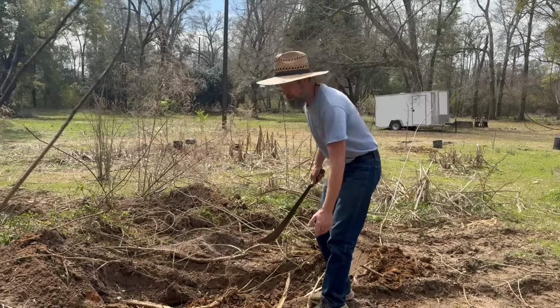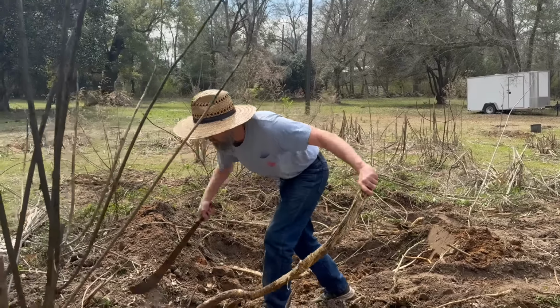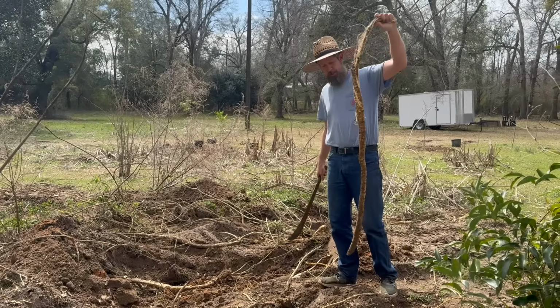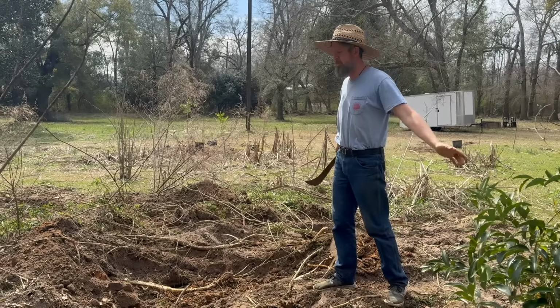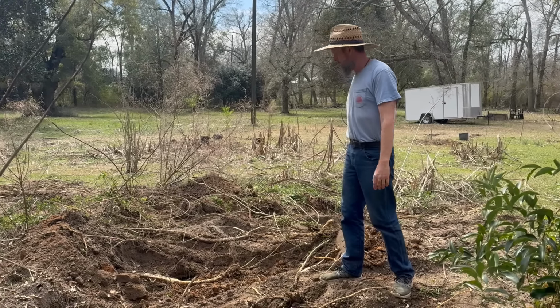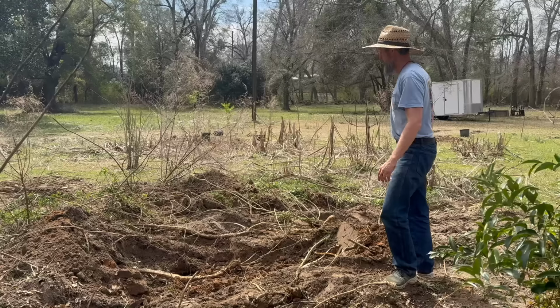So the first year we were here, we knocked it down and thought, we probably got rid of it. But no, it came back from the roots. So then we put pigs on it for multiple months, and they ate the entire top of it off, defoliated it, just completely ripped it up to the ground for months. Then we moved the pigs. Within a couple of months, shoots were back everywhere over this entire area.